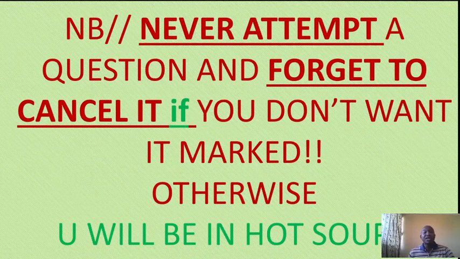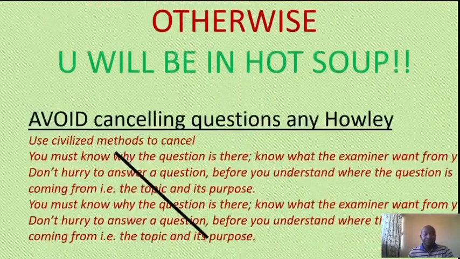That means you have to cancel to tell the examiner that this question is excluded from what I want you to count for me. And therefore, I repeat, never attempt a question and forget to cancel it if you don't want it marked. Otherwise, you'll be in hot soup. You never know how examiners will agree that if a student has answered all the questions, probably we ignore the last one. And for that point, you'll be trapped badly.